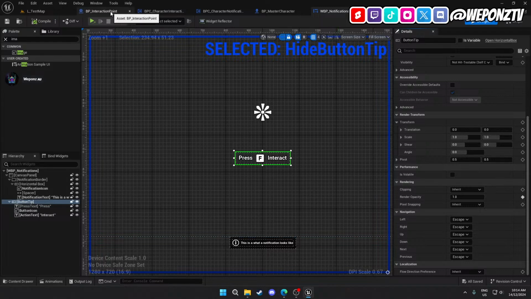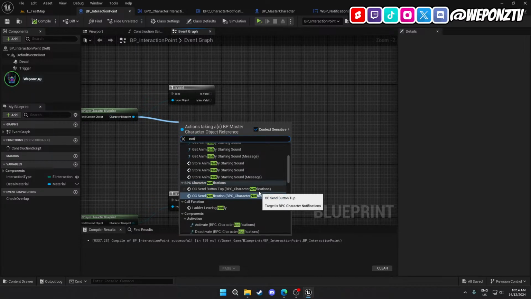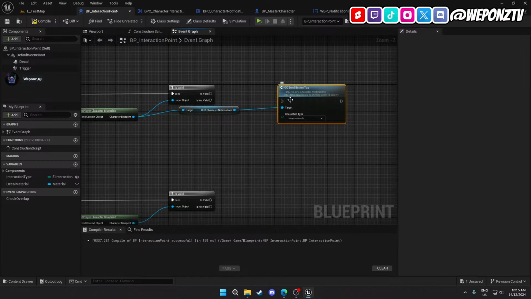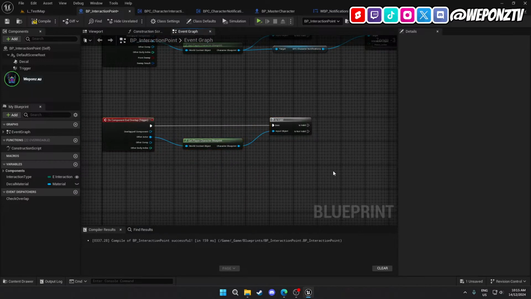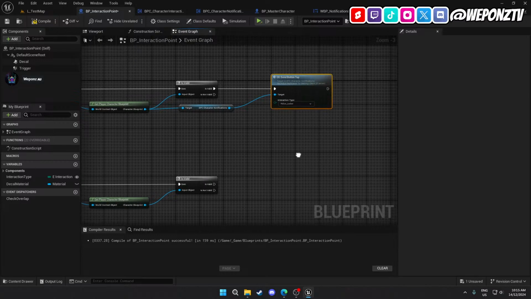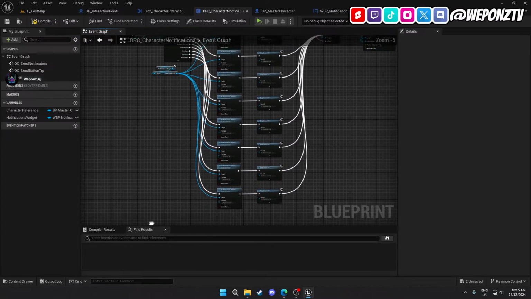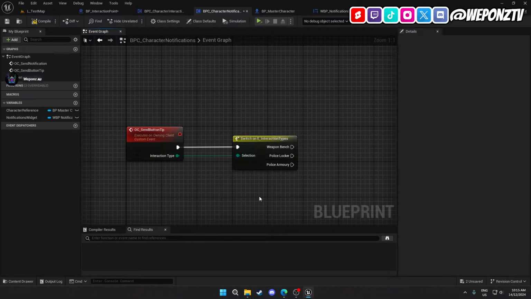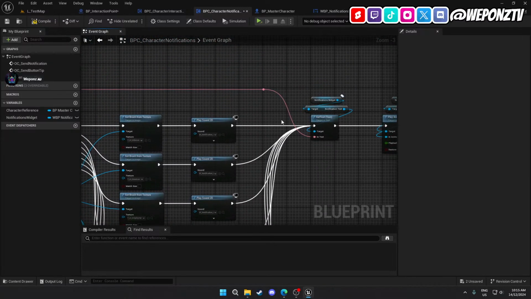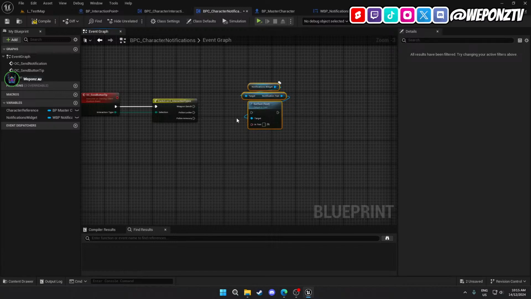So now what we can do right now is just do it like this and go notifications, send button tip. Police locker. I don't think we're going to need that. Oh wait, no, yes we do. So all I need to do is, alright, switch on this. So if it's a locker, we want to, and then play animation forward. So this will be a variation of whatever type it is.